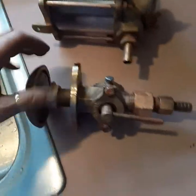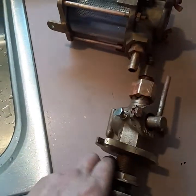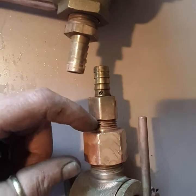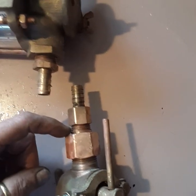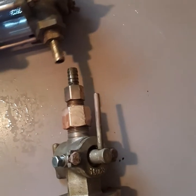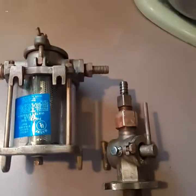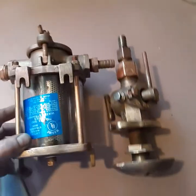So yeah, I'm pleased. Now, I don't like it. It sure seems like, because we've got this bigger thread coming out here, that we should be able to get a bigger exit port. I don't know, maybe it's just me. I don't like that reduction. But anyhow, it looks great. I'm really pleased. I'm going to pretty much consider this project finished.